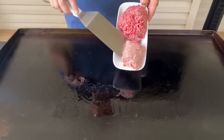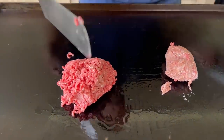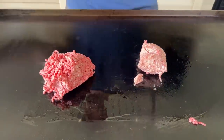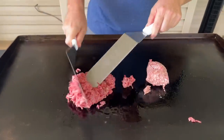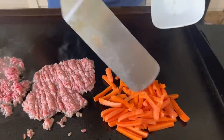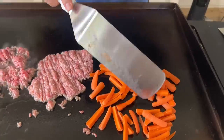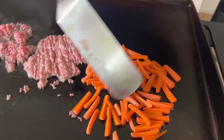All right, starting off, we're just going to add our sausage and our ground beef. We're going to cook it all the way through. All right, I'm going to go ahead and add my carrot. It's going to take the longest for those to cook. These are obviously optional. I just quartered, what do you call them, baby carrots? Is that what they're called? Yep. You can also use matchstick, but we didn't have any. Whatever you got.